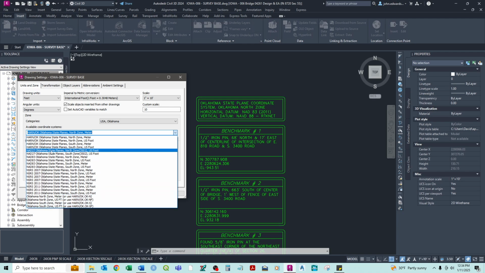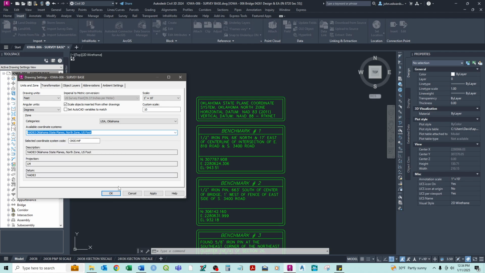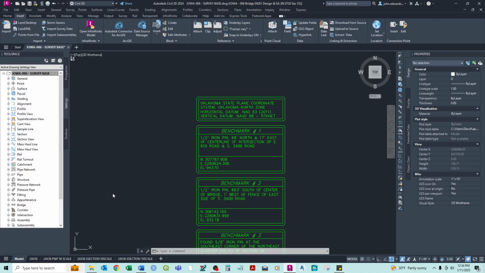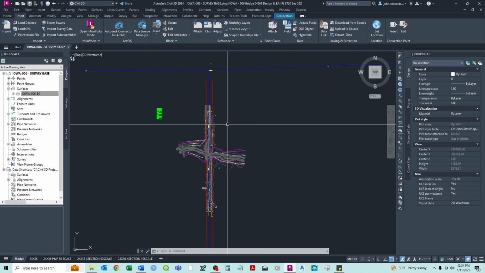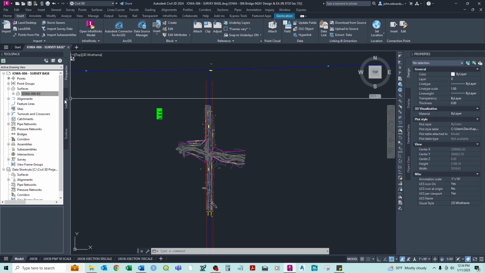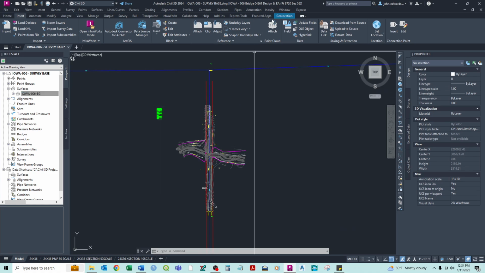But what we're actually looking for, and again, the naming is a little bit different, but we want the NAD 83 datum, we want Oklahoma State plane, and we want north, but if you'll notice there's a north zone meter and US foot. We want to do it in US feet. So we click that one there, and then now we can hit OK, and nothing happens. Except it did. One thing to note, when you set a coordinate system, if you look up top, we have a new tab that popped up, and it's called geolocation.